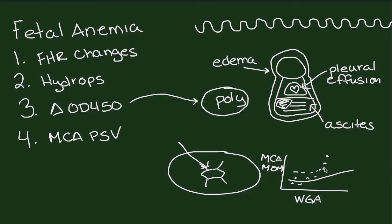Therefore, if the peak systolic velocity is abnormally high — more than two standard deviations above normal — that correlates with a critical level of fetal anemia and investigation with intrauterine intravascular fetal transfusion or percutaneous umbilical cord blood sampling is indicated. If critical anemia develops, you can see the trend in the MCA PSV increasing beyond the normal range. If it gets more than 1.5 multiples of the median, that's an indication for treatment, considering the baby to have critical anemia.